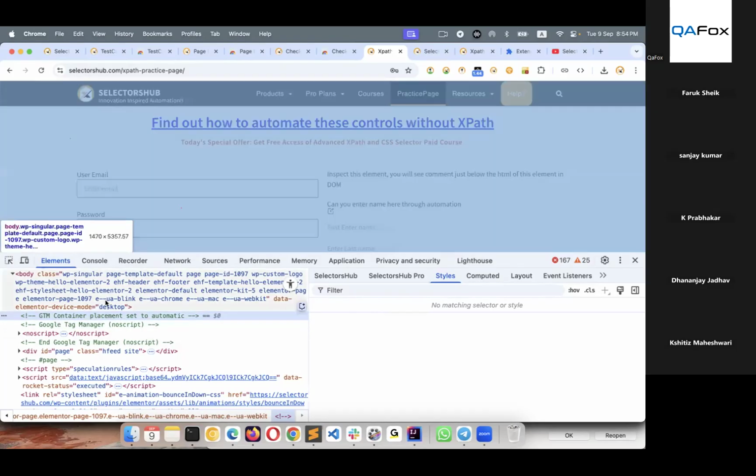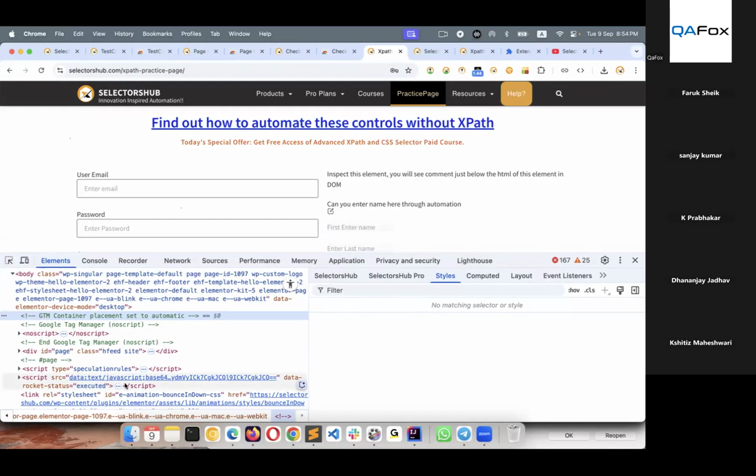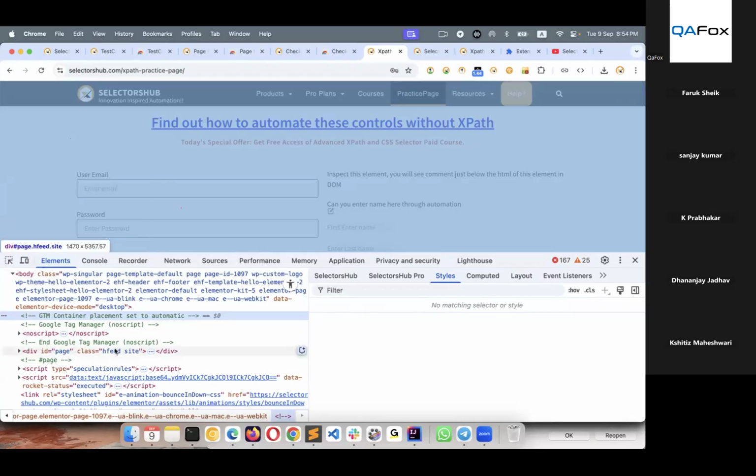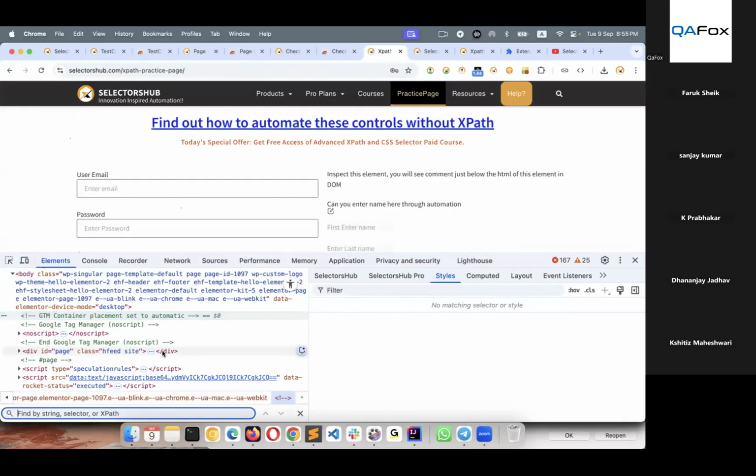Also, not every time will an expert, my boss, my manager or my leader be available with me to tell me whether I can write an XPath or CSS selector for this. Generally we press Control F and start typing here, so how to write it, we don't know.